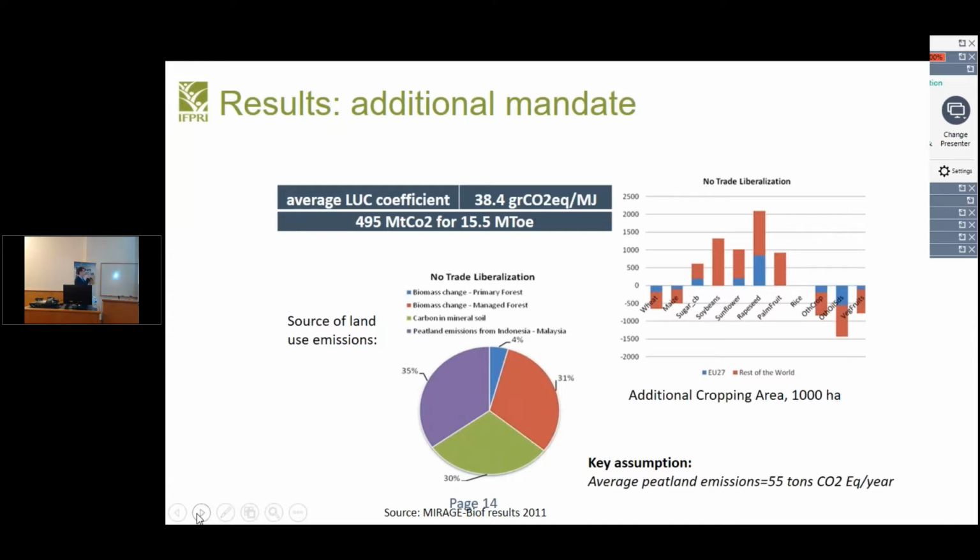And one of the big stories was emission coming from peatland in Malaysia. Because palm oil will play a very important role marginally in terms of feedstock on the oil markets, if you continue with the average level of palm plantation on peat, you have 1/3 of the land use emission that will come from this. And at the end, you have basically 1/3 of your expected saving in terms of fossil fuel emission that will be replaced by land use emission.